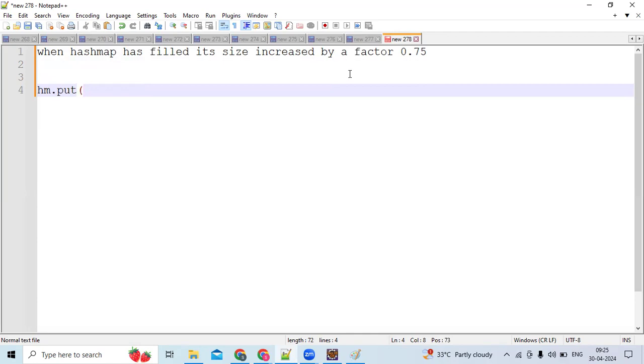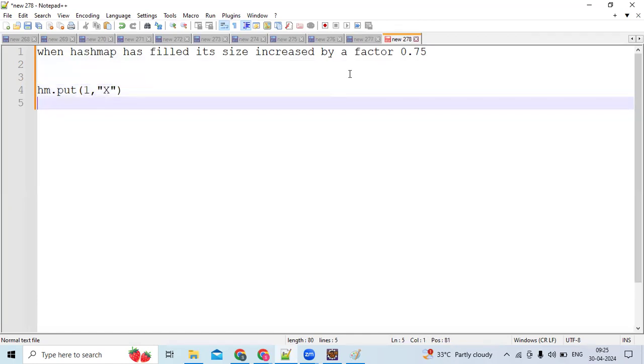In some cases, in system design rounds, the interviewer asks: can you please implement the put and get methods on your own, and how HashMap will behave internally.